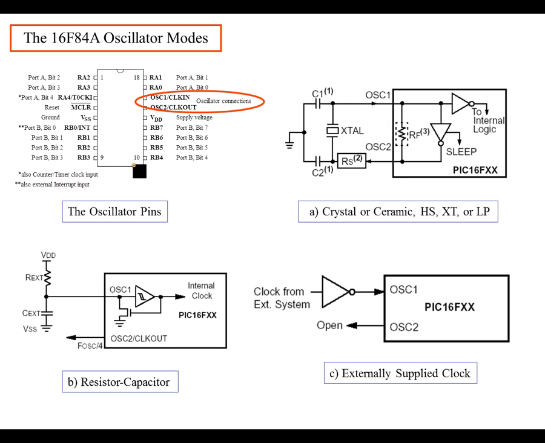In this case, Osc1 is going to be 10, 11, 12, 13, 14, 15, 16. So this will be pin 16. This will be pin 15. On pins 16 and 15, you actually need to connect a crystal and then 2 capacitors and then a ground. And that'll set it up for HS, XT, or LP mode.